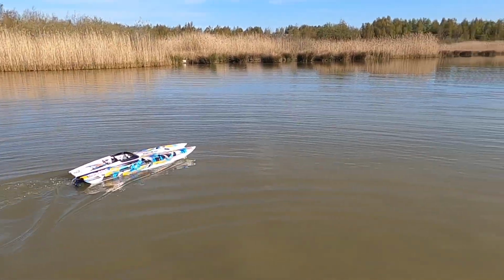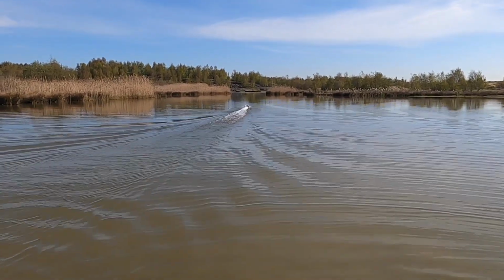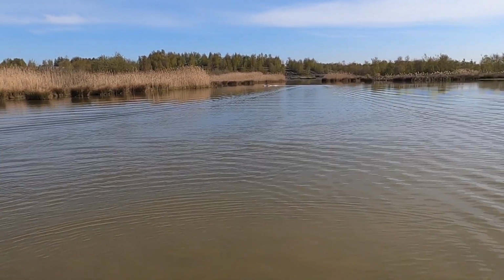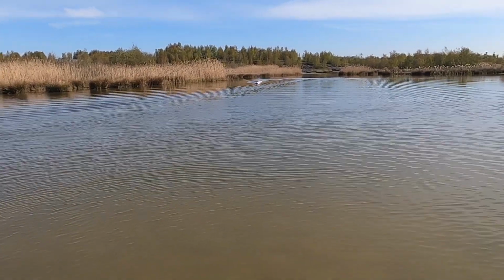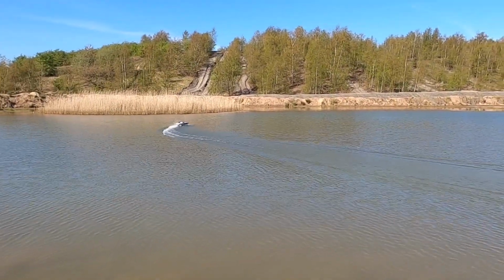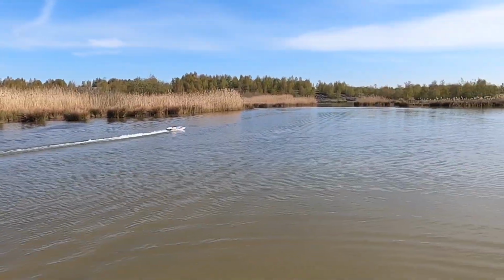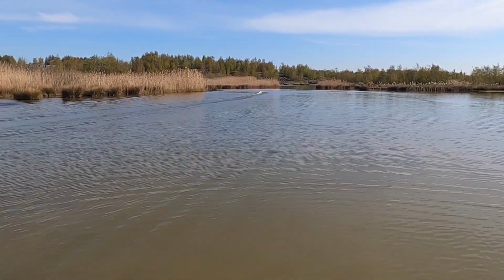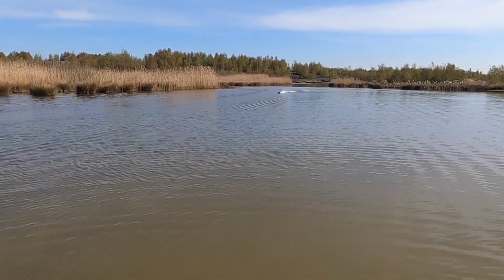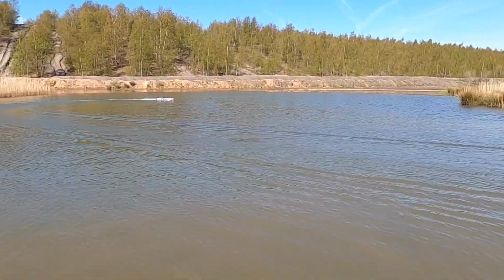Nice and easy. Causing some ripples here. It's a little tickle. Oh, she glides over this water. Cuts through it like butter. A bit more. That was probably two-thirds, something like that.